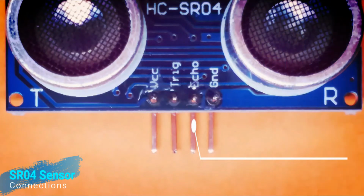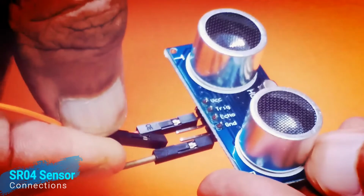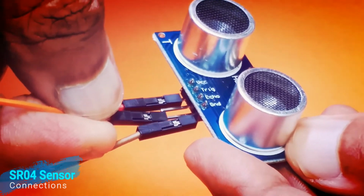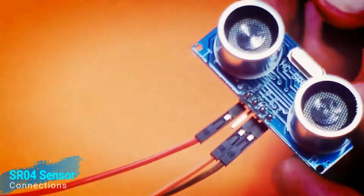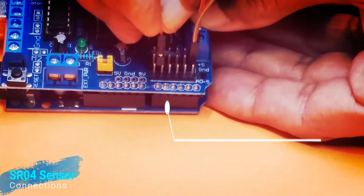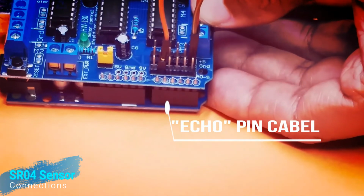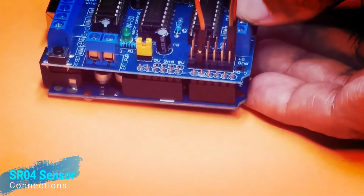Coming to the SR04 sensor's next pin. It is called the echo pin. Further, I am going to install another cable onto this echo pin, as you can see here. I am going to install the other end of this echo pin cable on the G motor controller module. Champs, please watch this step very carefully. Please identify the echo pin connection on the G motor controller module.